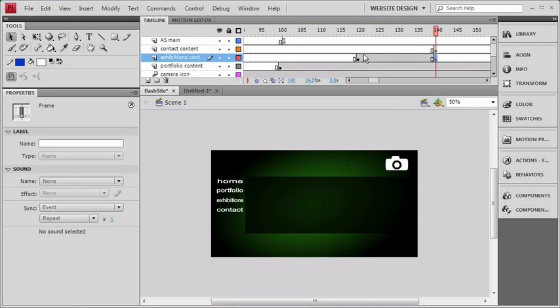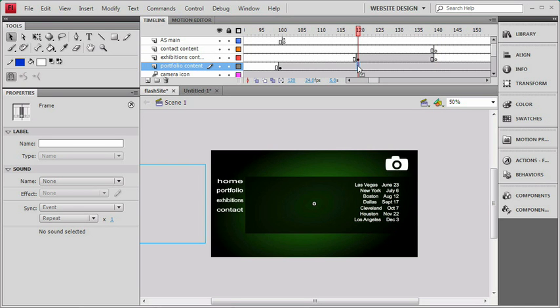Now we need the same thing here with our portfolio content. We just didn't see it. Remember, our movie clip actually starts off with an invisible image on the side, but as soon as that animation starts playing, it's going to roll over here and run through all the photos. So we're also going to need to remove the content from the portfolio layer. You can see those blank keyframes come in handy. So let's just click on the portfolio layer right on the same frame below our keyframe where our exhibitions content is located. And once again, press F7, and that'll remove that.